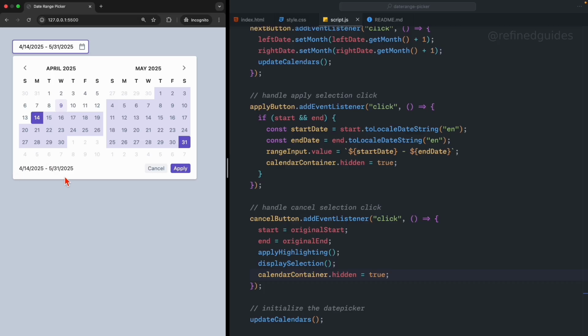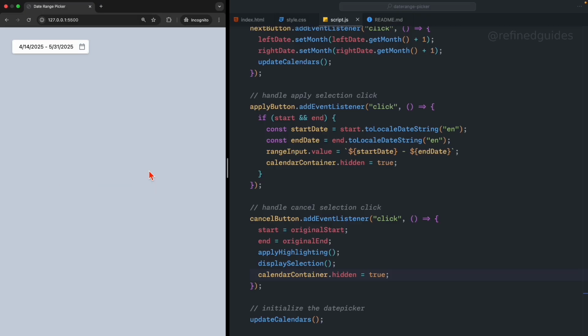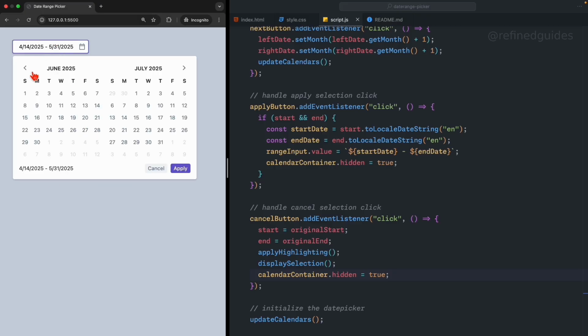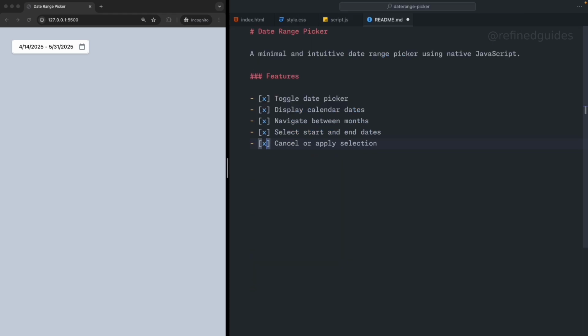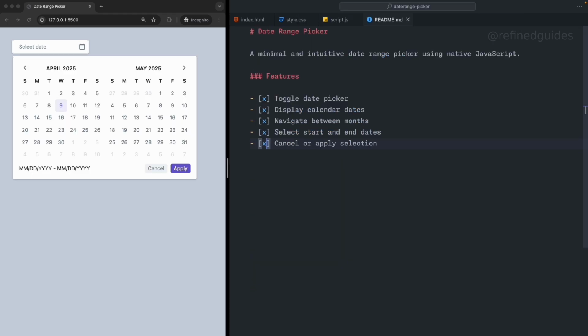It also resets the preview and highlights to match the range input, as if nothing happened. That's how to implement the Apply and Cancel functionality.